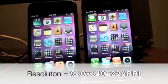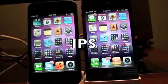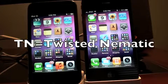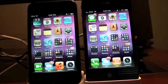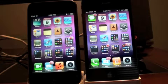The iPhone 4 has an IPS, or in-plane switching, TFT LCD display, while the iPod Touch has a twisted nematic display. So although they have the same resolution, their performance differs slightly. Now the benefit of having an in-plane switching display like the one on the iPhone 4 and the iPad is the ability to view it at various angles without losing color fidelity and contrast.